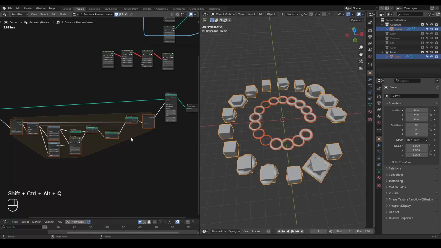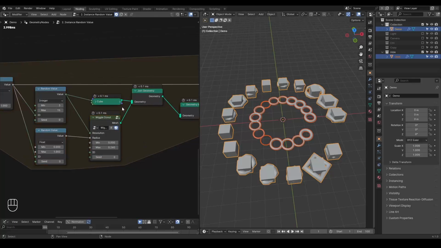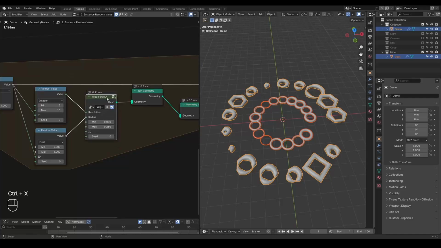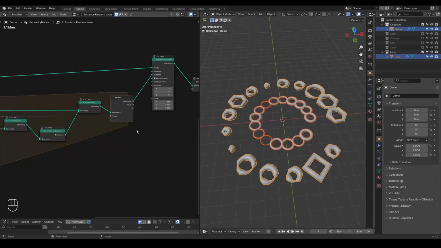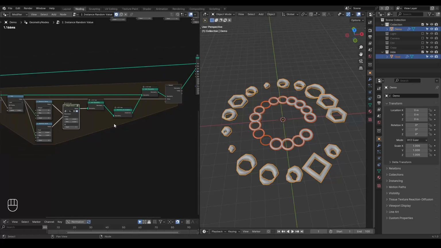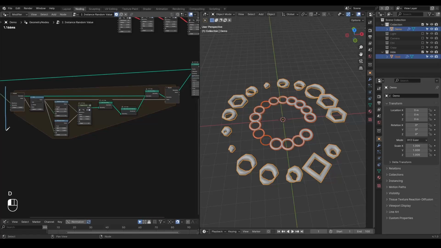At last, I want to mention that I'm using this wiggle donuts example in this tutorial just as an example. In reality, if you want to achieve a certain kind of result, obviously you are not going to use a repeat zone. You can use some simpler methods, but this repeat zone method should be universal for every kind of instances and any kind of cases where you want instance variation. This is basically the golden textbook method that you should follow if you aren't sure about other alternative methods.